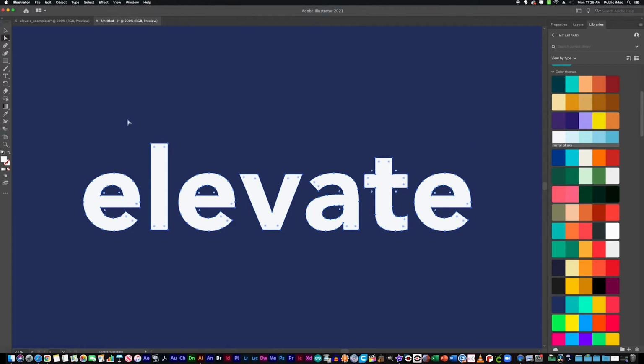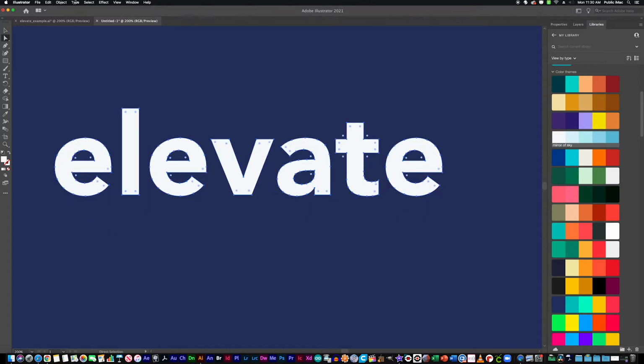Well, if I use my direct selection tool here, you can now see that I have anchor points that I can play with. So with these anchor points here, I can move bits of this around like so. If you wanted to do something like that, change the curve on this E and make it a little bit more like this. Change the curve here. Of course, this will take some finagling. You'll have to move things around a little bit, but if you wanted your E to have it like flat there instead of like this, you could do that. Okay, let me make sure I didn't go too far back. Yeah. All right. So those are your options here.